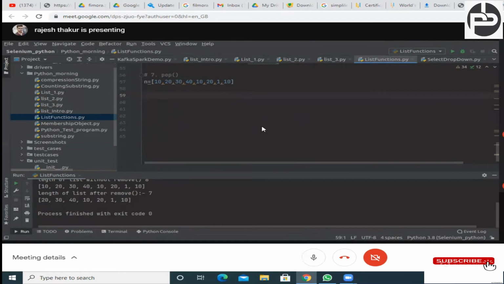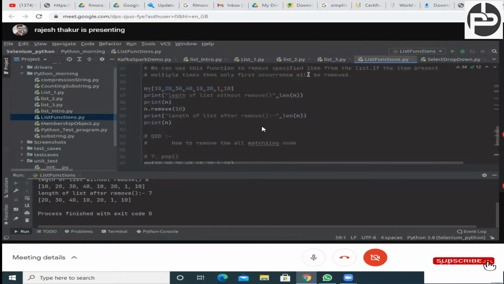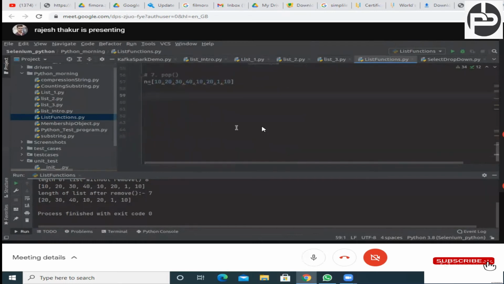With insert, at a particular index we can insert the element, and append function will always add the element at the last of the list. Similarly, remove will remove the first matching node, whatever things we are passing, but pop always will remove the last element from the list.